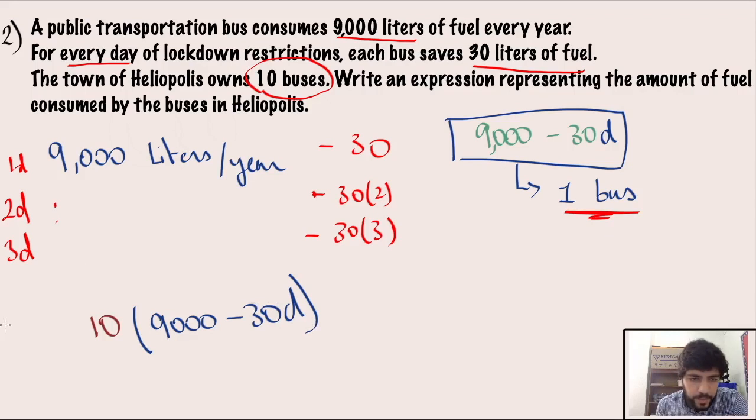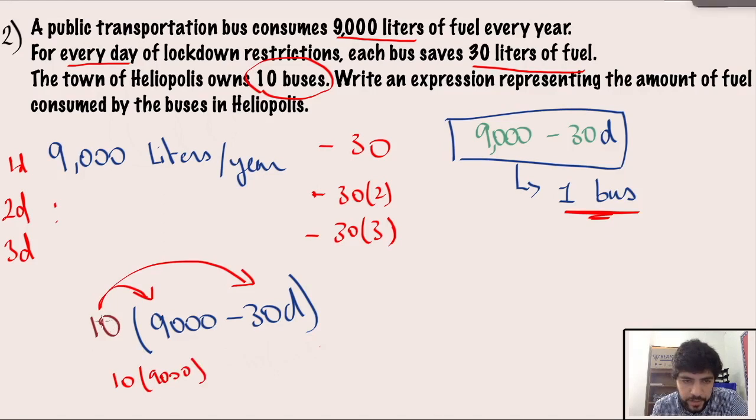Okay? Now, we can now expand this. So when we multiply like this, it is called expansion. Or it's called distribution, but the result would be the expanded form. So if we're going to distribute here, we're going to do 10 times 9,000. So 10 times 9,000. Since the 10 is positive, we can say plus 10 times negative 30D, because what's negative here is the 30, not the 10, right?